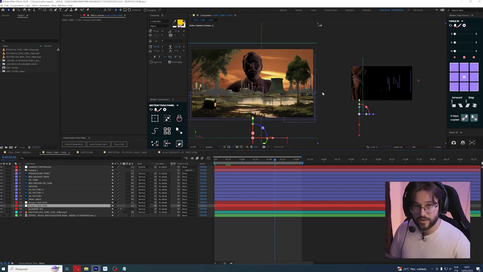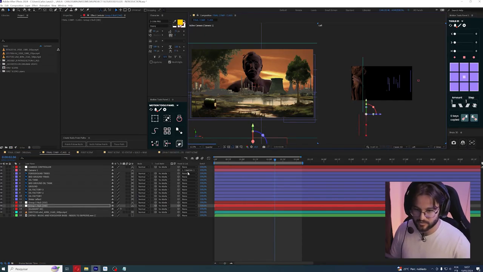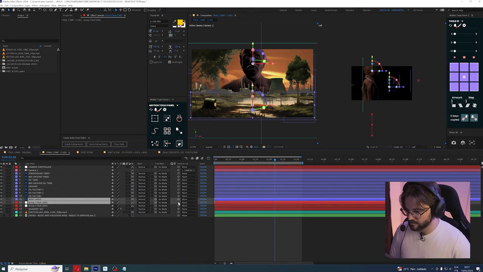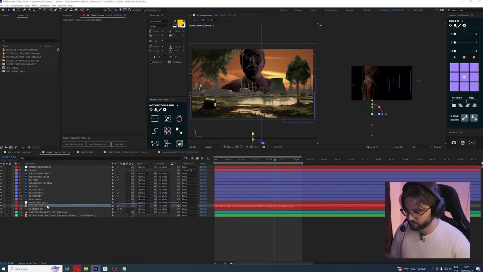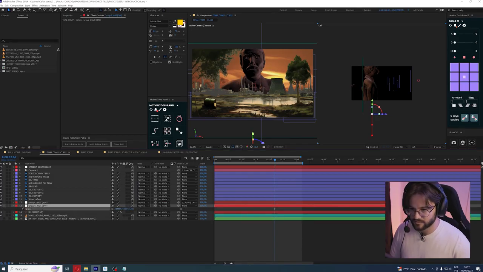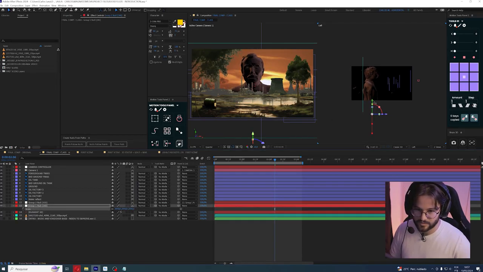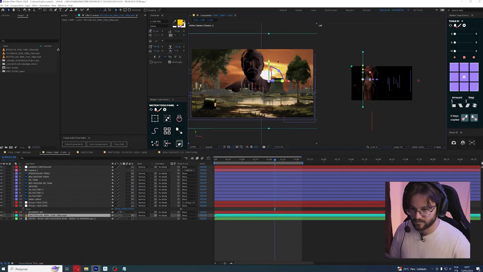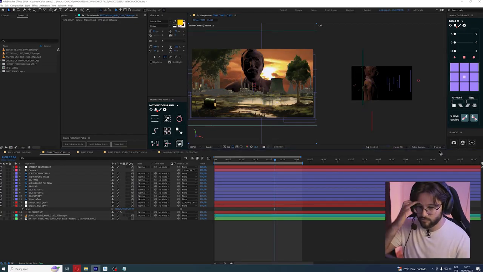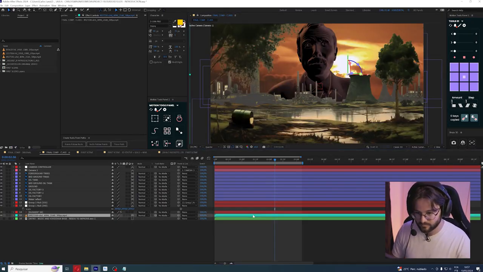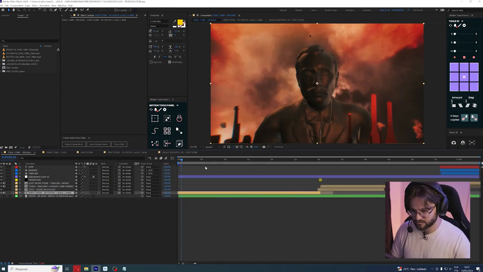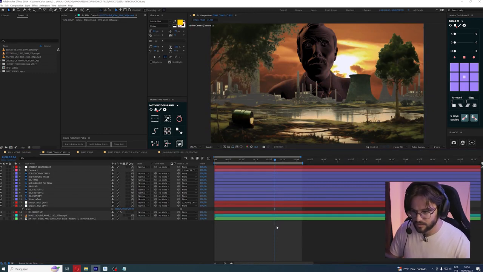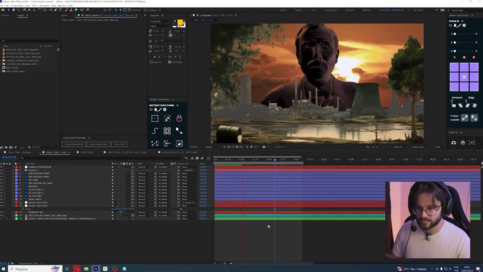So I will change his position here, bring both nulls a little closer, and maybe I can link this to the second one like this and scale it down a little. So it will not be the same. It's close to impossible to make the same thing, but here we will have the scene with the 3D object. If we go to the original ones, we can see that it is pretty similar. So let's play. All right, it's working.